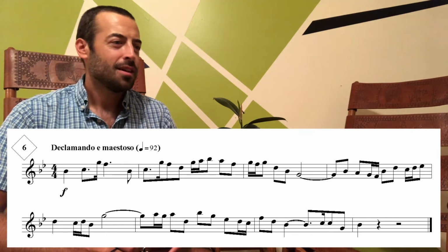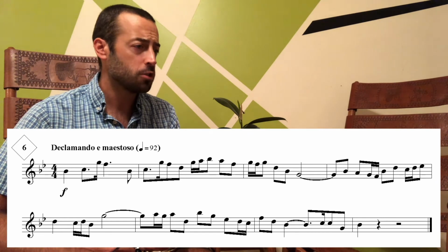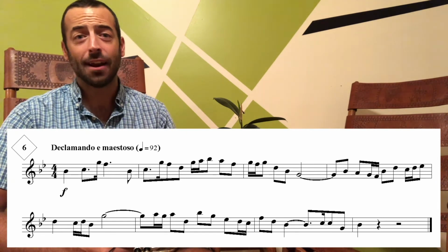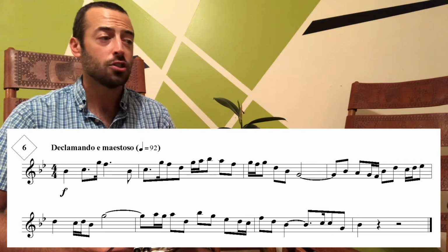Anyway, I like to take one breath in here, and I take a breath right on the first beat of measure 4, that G tied over to the G. Just cut off that tied-over eighth note, make that an eighth rest. That is your breath. That should get you to the end.